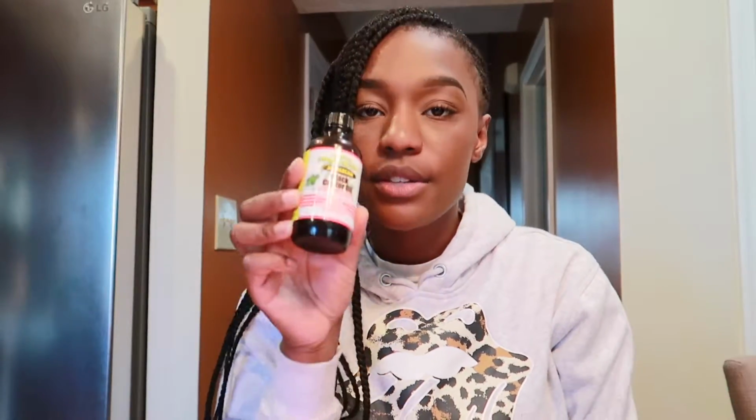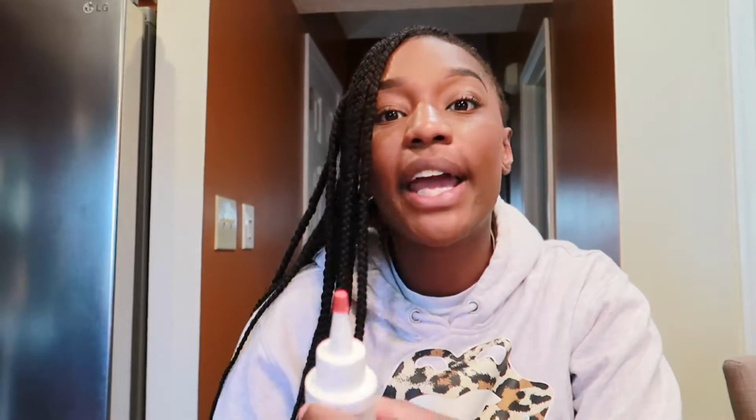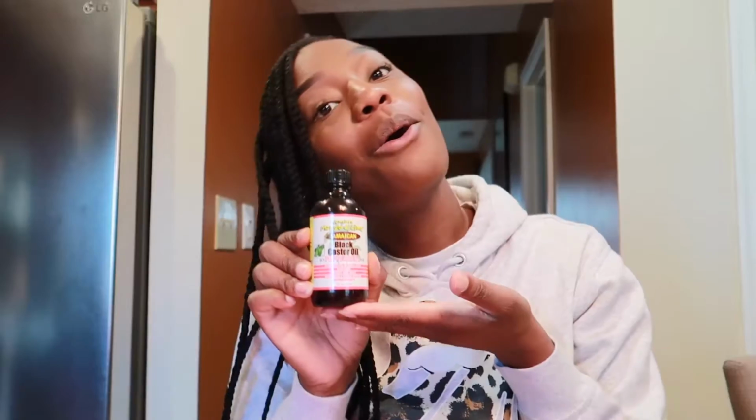All right, let's talk about accessibility. As far as accessibility goes, castor oil wins. You can buy castor oil in Walgreens, Target, Walmart, CVS, Rite Aid, wherever there's a store, there's castor oil. Whereas Wild Growth oil, I've only been able to find in my local beauty supply stores, and not Sally's. So if you catch my drift, not Sally's, my local beauty supply store. If you need some hair growth oil at any time of the night, because Walmart is 24/7, I would go with castor oil because you can find it really anywhere. Whereas the growth oil, I've only found it on Amazon and in my local beauty supply store. So accessibility, castor oil wins.